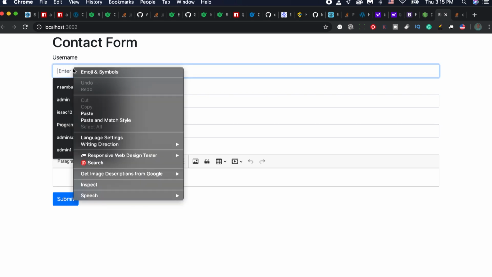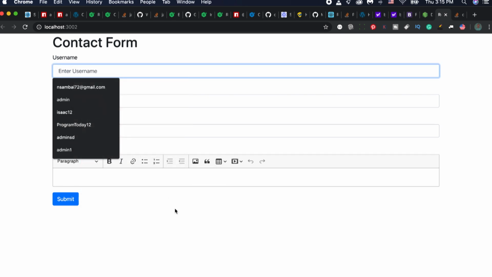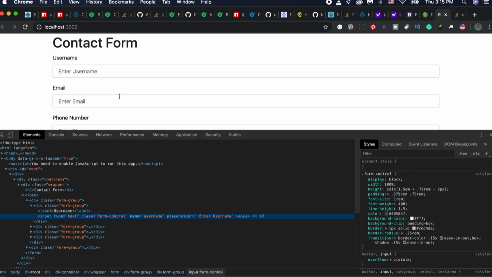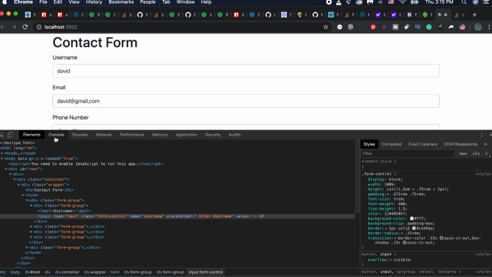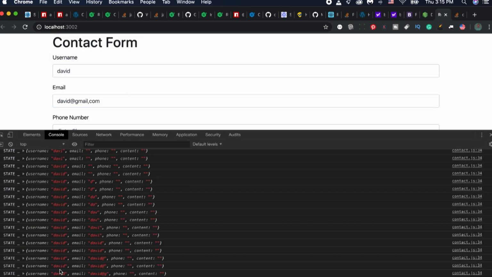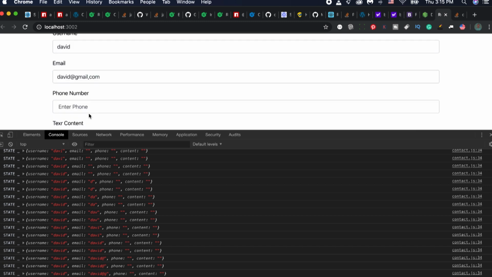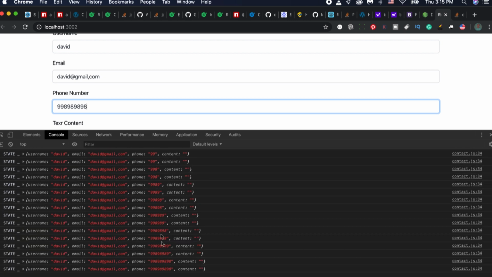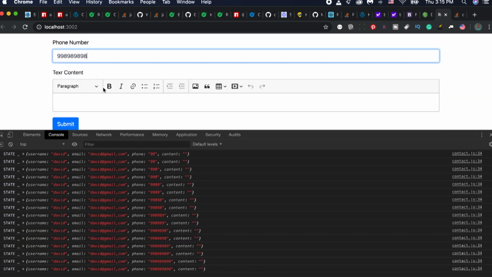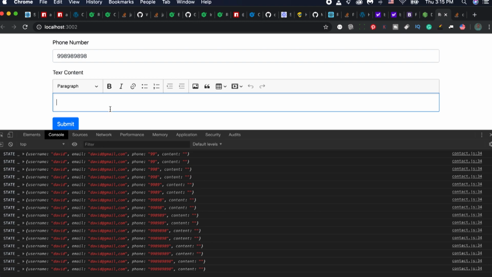For example, when you inspect this form and put in a username, I see our state is being updated as the values are being inserted. The phone number, maybe say 99, see the phone number is being updated respectively.